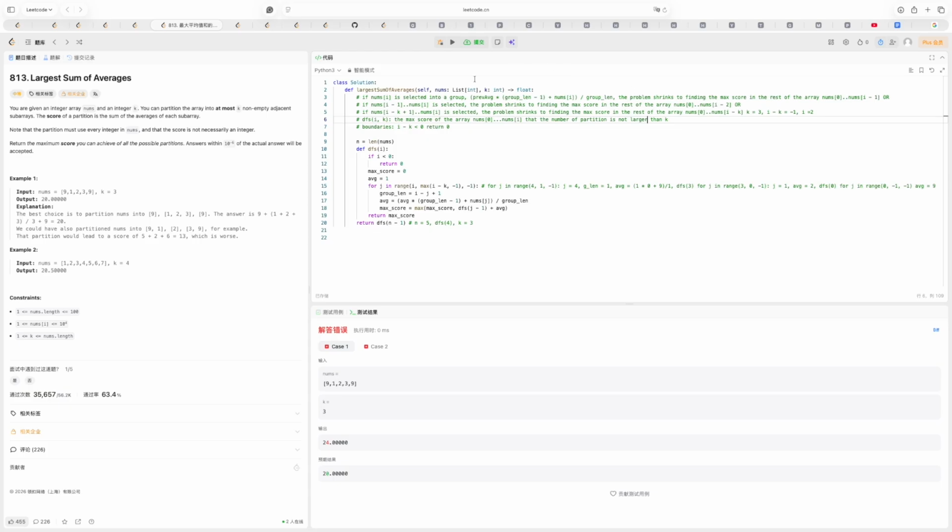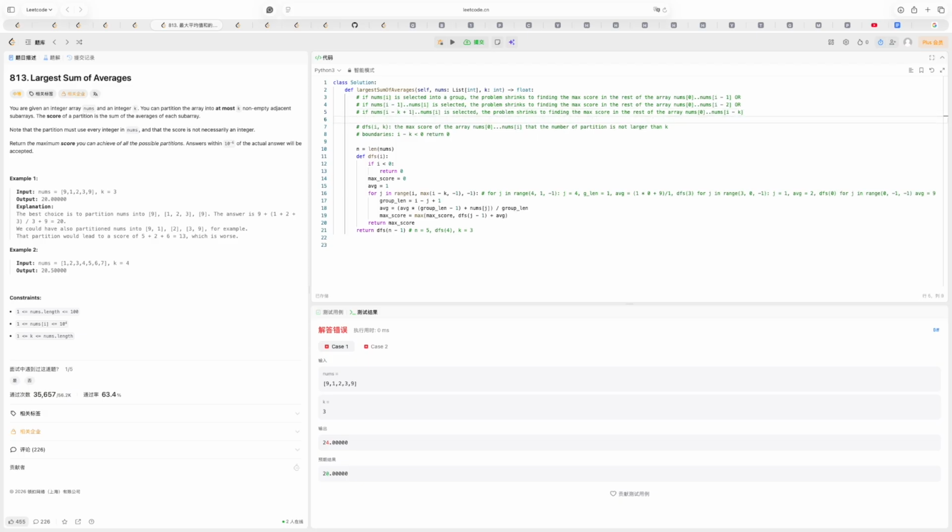Okay, so if nums I is selected into a group, the problem will become finding the maximum score in the rest of the array, and we will have this average thing.